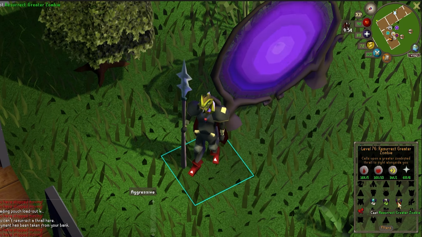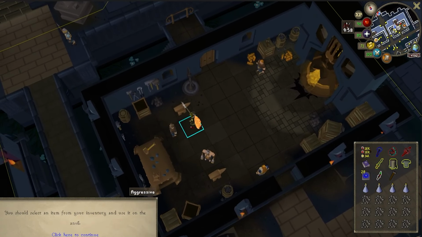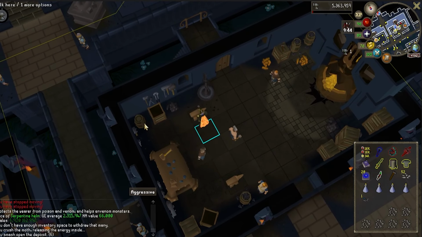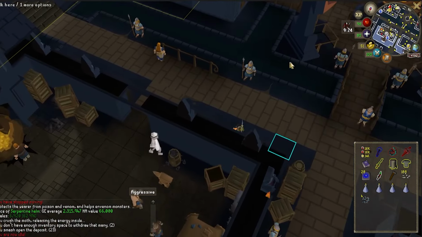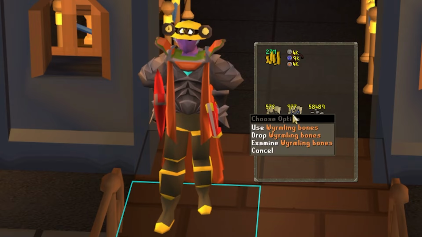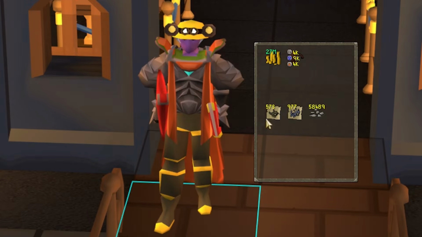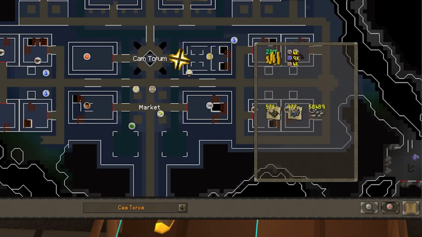I'm guessing that the zombie thrall is going to work the best because it's a melee. We're actually going to stop a second and get some calcified moths because I just ran out of teleports, and there is one. All right, we got 4. That's good enough. Whenever you're doing Moons of Peril, you're going to get the Sunkissed Bones, Wormling Bones, and Blessed Bone Shards, which you can use for prayer XP, which is awesome because you're getting prayer XP on top of everything else.